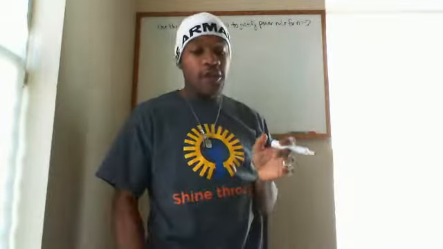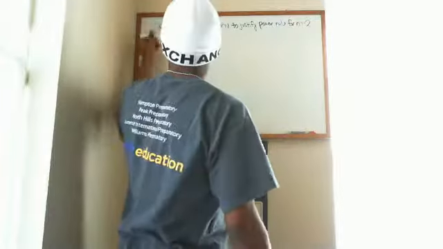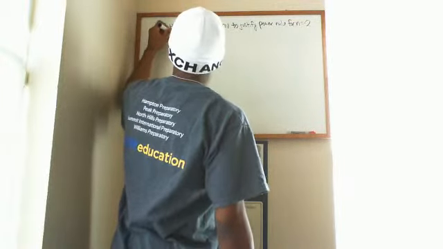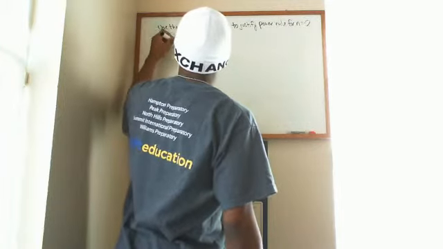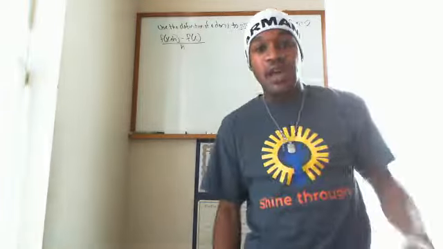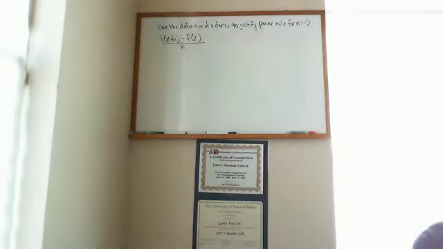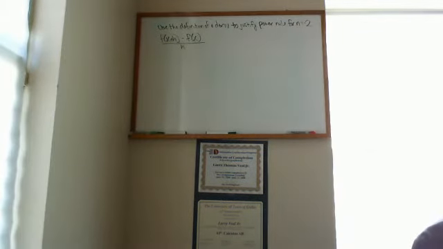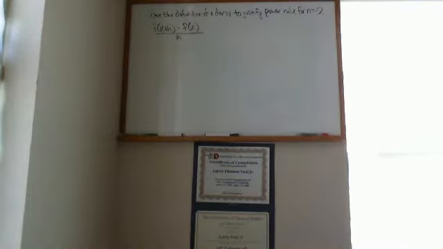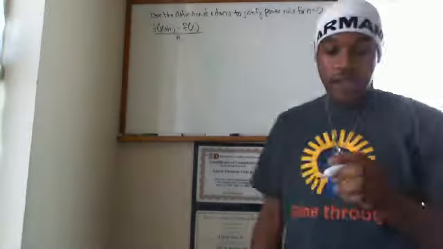Now, the way that we're going to do this is to take f of x plus h minus f of x all over h. It's called the definition of a derivative. It looks something like this: f of x plus h minus f of x, the whole function, all over h. I'll give you a second to look at that. As you can see, that's the definition of a derivative.